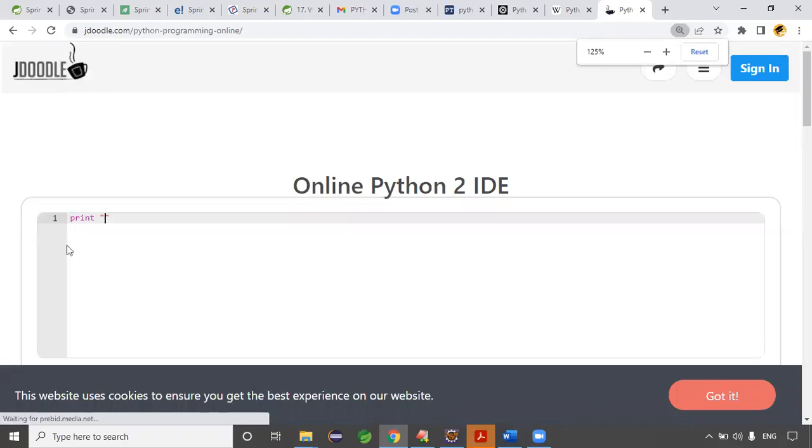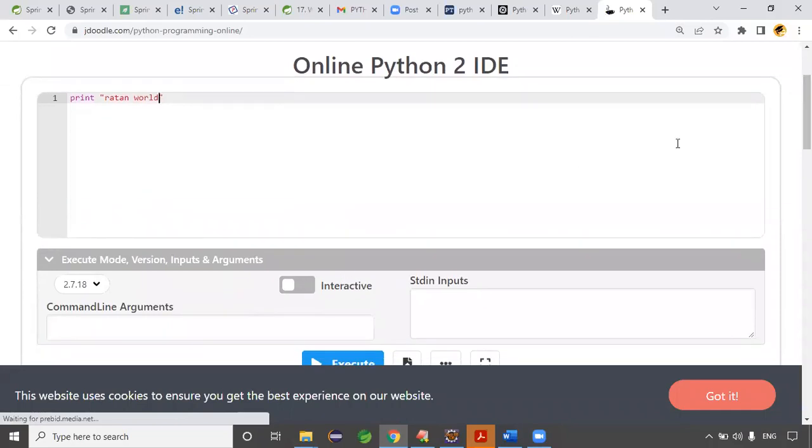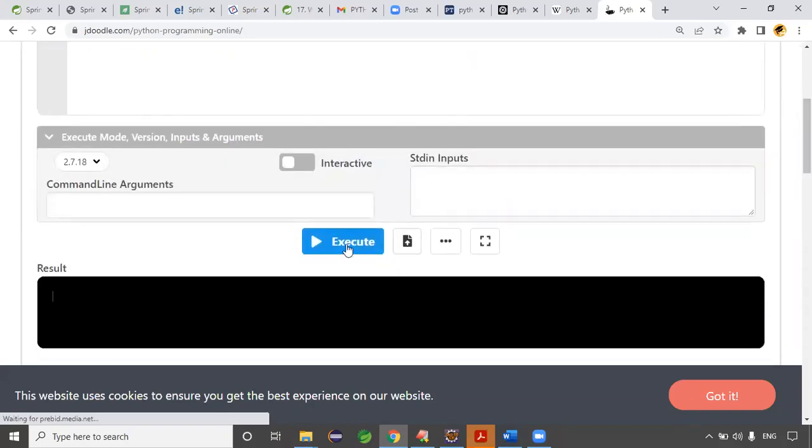Print of Ratan world. This is 2.7.18. Where do we execute it? This is the execute function. See the output here, running the program. We can see the output here, Ratan world simply.